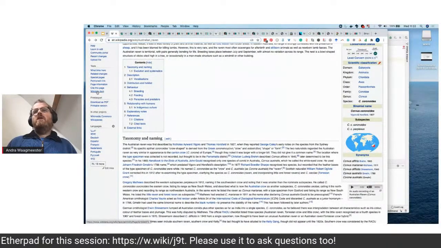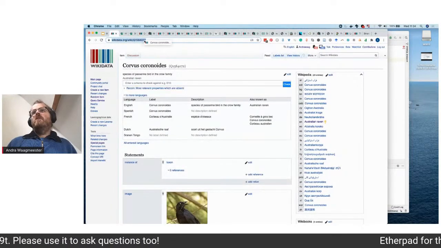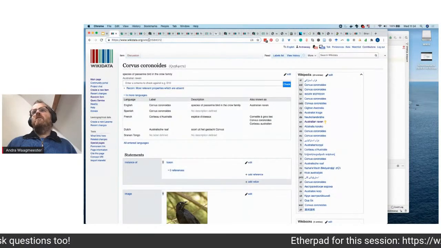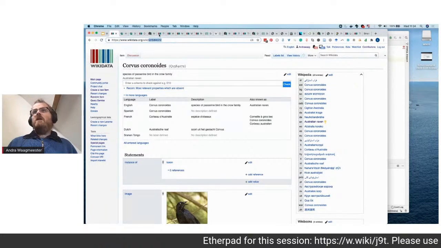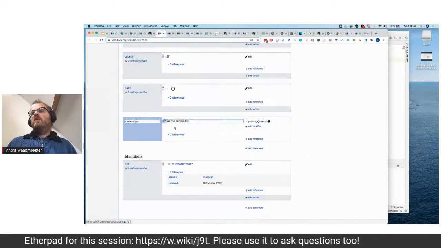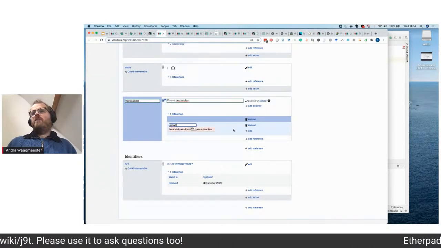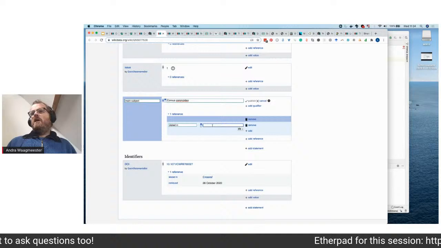So we go to the Wikidata item. Where is the Wikidata item? Which is this one. We can go to that, edit, for the statement, and then we can actually add the reference stated in the English Wikipedia.